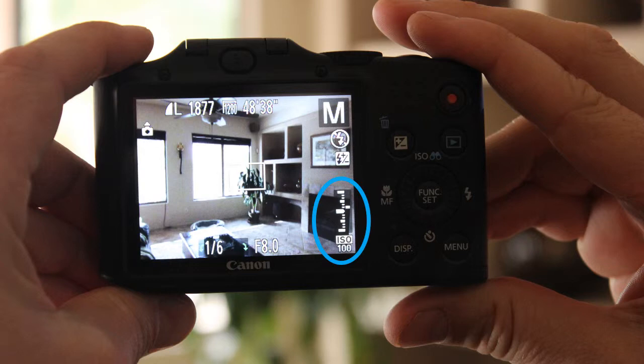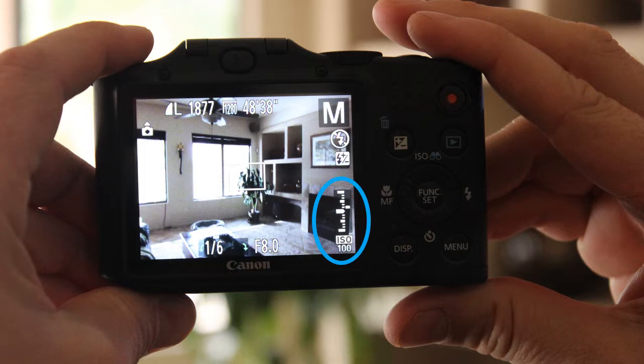So this is the meter reading that your particular camera can show you. In this shot, we've set the camera to manual mode, and this little scale at the bottom right-hand corner of the image is a meter reading.